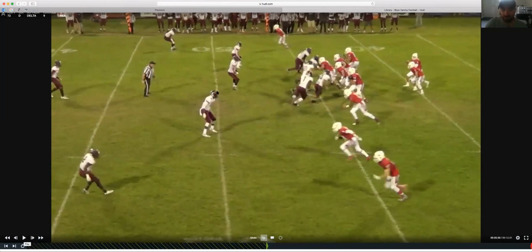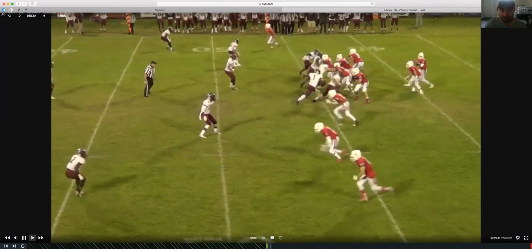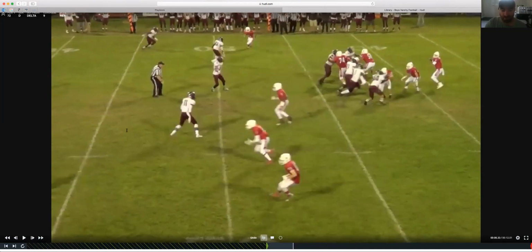Okay, you see how my man right here is looking inside? He should be looking at number 2, right? So the apex guy, no matter what coverage we're in, whether it's 2, 4, or 9, he's always got to deny vertical entry on that guy. So he should be out here walling his ass off and then working outside.